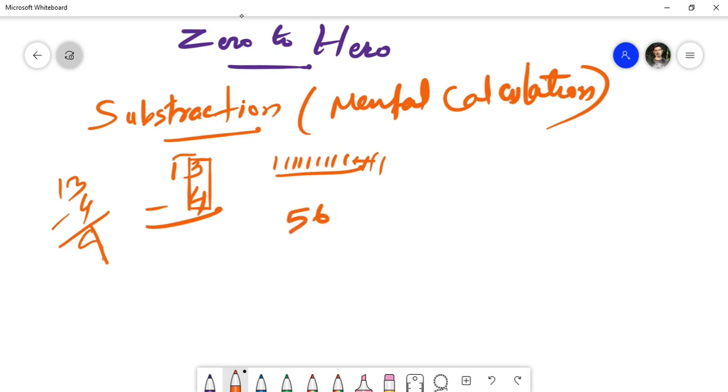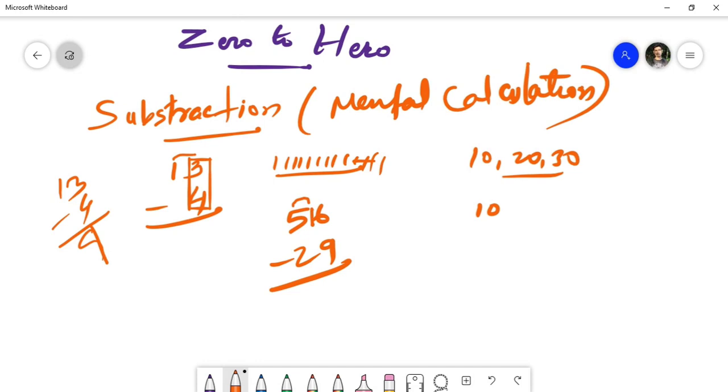But let's take some bigger numbers like 56 and 29. Now let's minus this. 6 minus 9 is not possible, so we take 1 and it becomes 16. How much is 16 minus 9? Here, always try to take a base number like 10, 20, 30. You see properly here, it's 9. We're going to minus, so let's think of it as 10. 16 minus 10 is how much? 6. But actually this is not 10, it's 9. So you just minus it, like 16 minus 9.